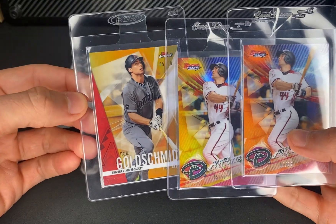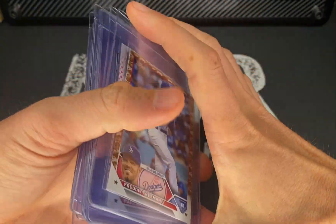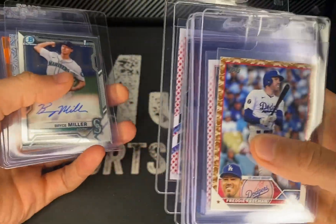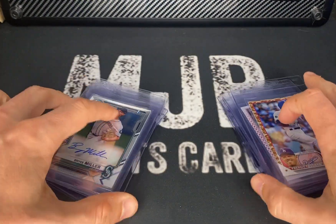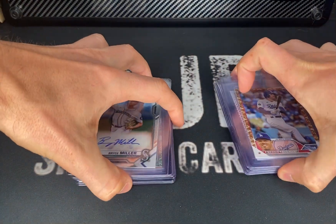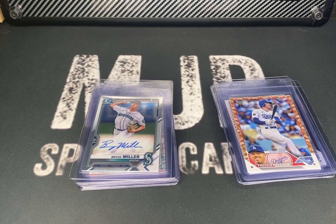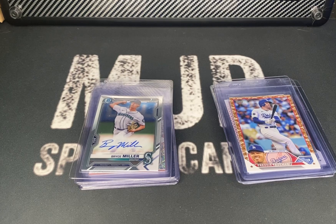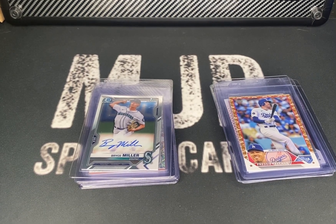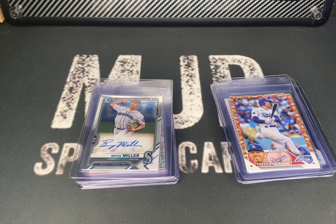That's a nice way to finish off the submission. I might submit these all together or break it into two groups — keeping the paper and chrome separate. If you've made it this far, please drop a like and a comment; it really helps the channel out. Drop a comment on which one is your favorite, or if you hadn't heard of these parallels before, I hope I helped you out. I'll see you guys on the next one — should have some submissions coming back soon!